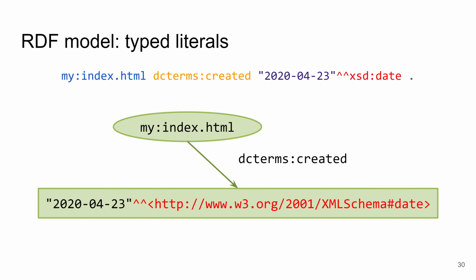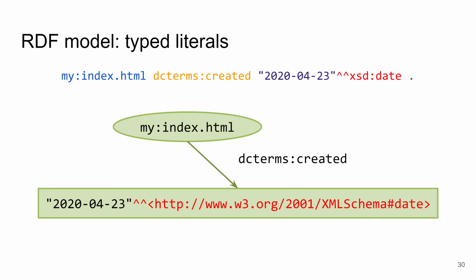Right, let's talk a bit more about literals, because up to now I said that literals are simple textual values, and that's only partially true because a literal actually has always a textual value, but it also has a second part, and the second part is either a data type saying how the textual value can be interpreted or parsed, and that's the case here.